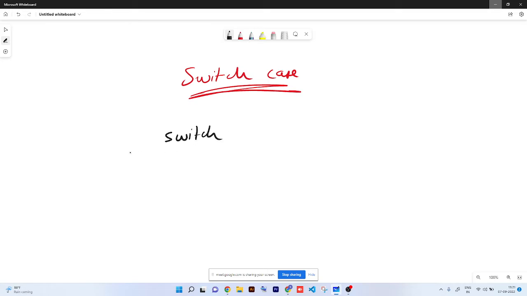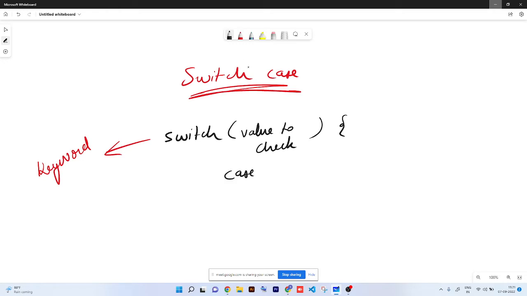Switch is the keyword. Then we have the value to check. Then we have case, this case is also a keyword.